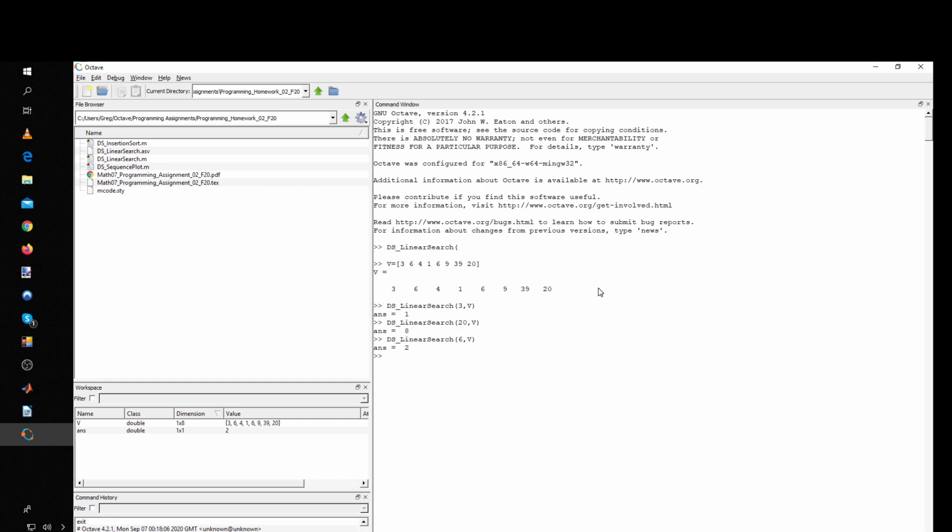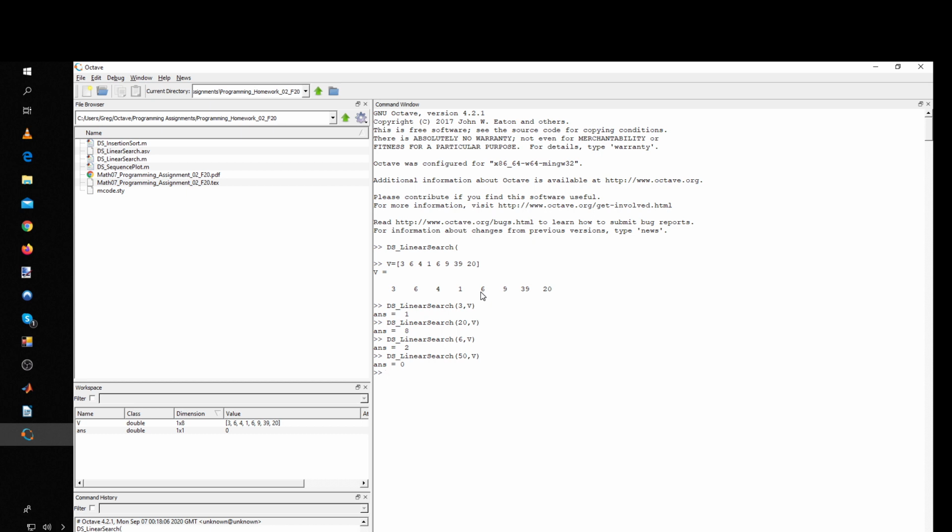Find a 6. Tells me 2 because it found a 6 right here at the second element. It's never going to get to this one because it stops after it finds it. Okay, so found it in the second element. Of course, if I give it a number that's not in here, 50, it tells me 0 because there's no 50. Okay, so again, it still works.